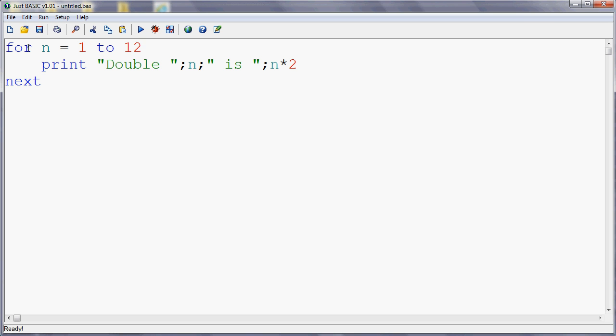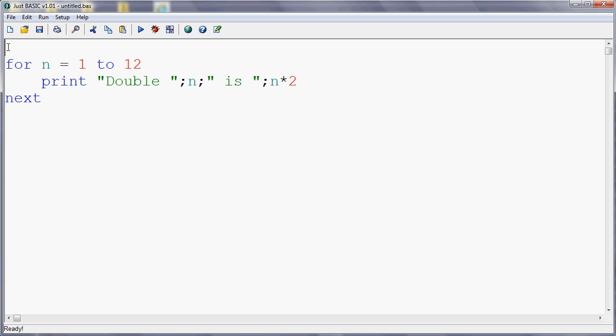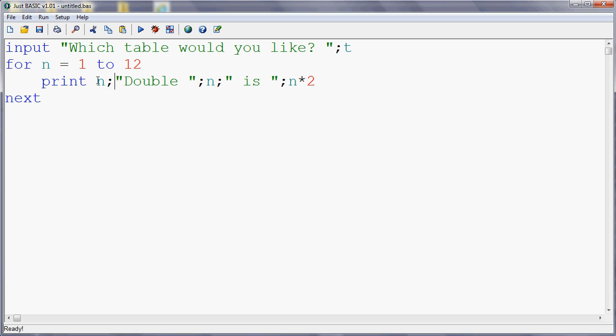So you could say input which table would you like, and then we'll store, we'll call that T for table, and then we could say n times t equals n times t.